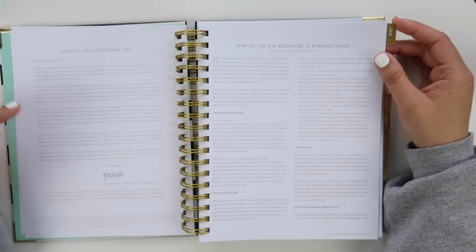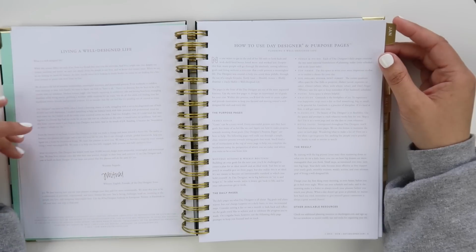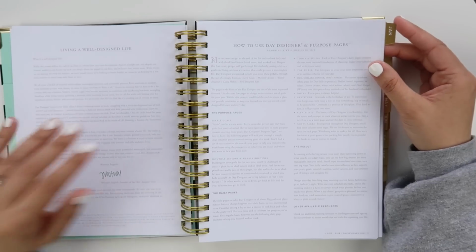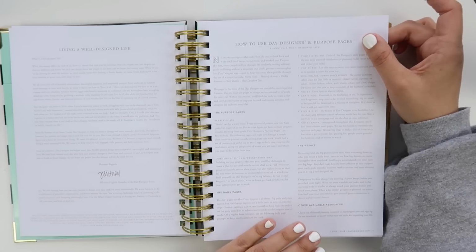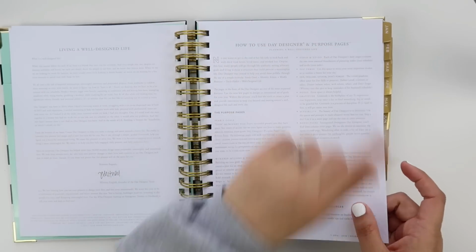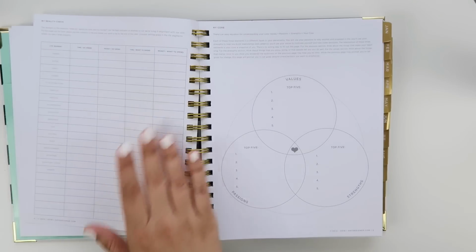This looks like a little page from Whitney English, who is the founder of Day Designer. It kind of looks like her story, why she invented the planner, how she invented the planner. I always love hearing stories behind businesses, so that's cool. I'd like to read that later. And then it says how to use Day Designer and purpose pages, which I think are a few worksheets, yep, right here, that are called purpose pages in her planner. And that just goes over how to use them.